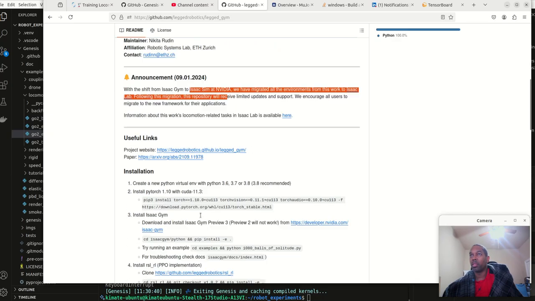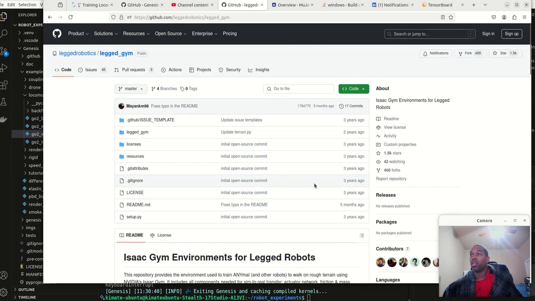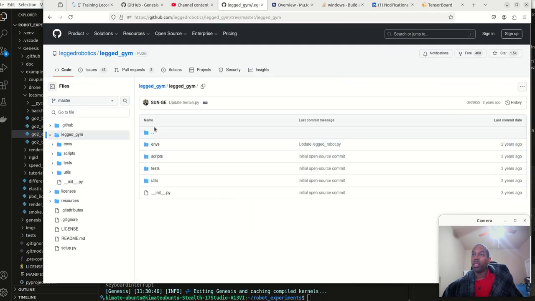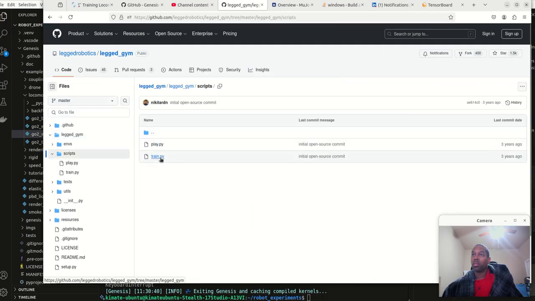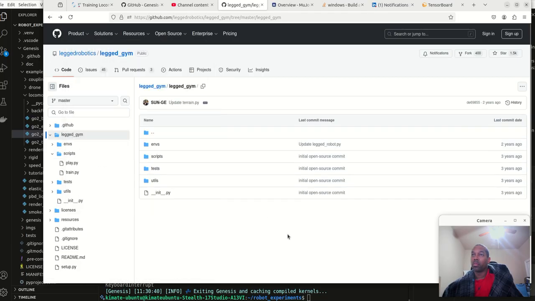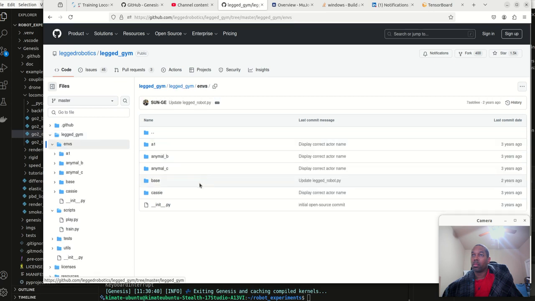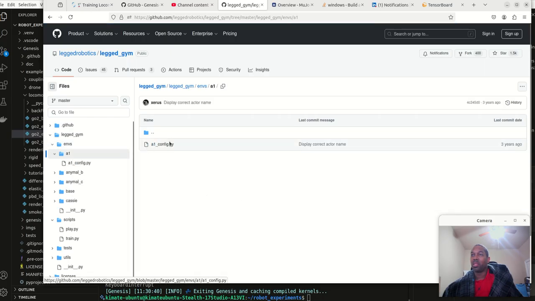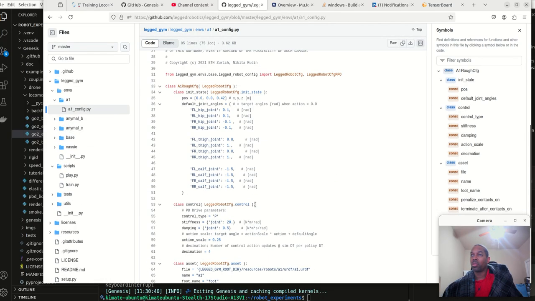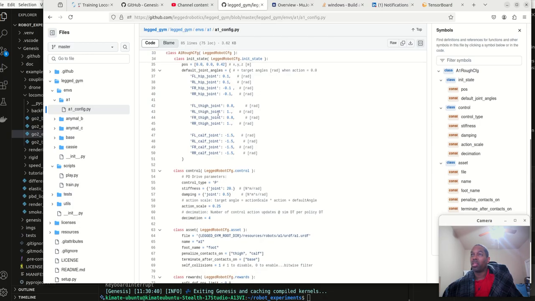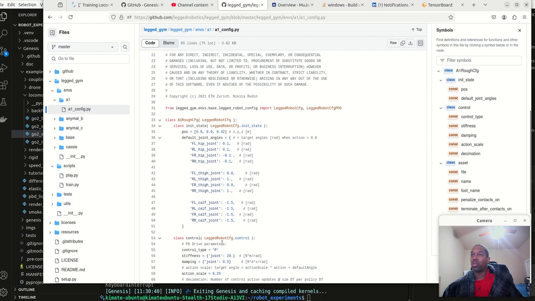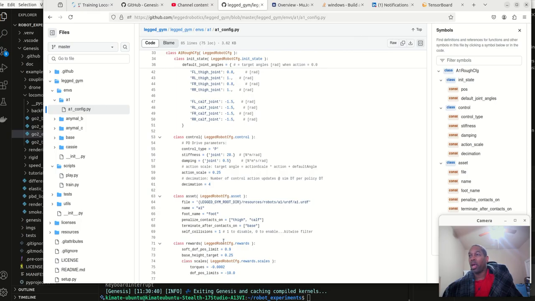Just go to Isaac Sim, it's there. And you can see the repo is fairly old. And there's the Leggett Gym, and here's training and play. And some animals, robots that are supported. I was looking at animal, that was pretty interesting. And it's the config file for those supported robots, and you can see here's joints and angles, and this is very similar to what we already have.